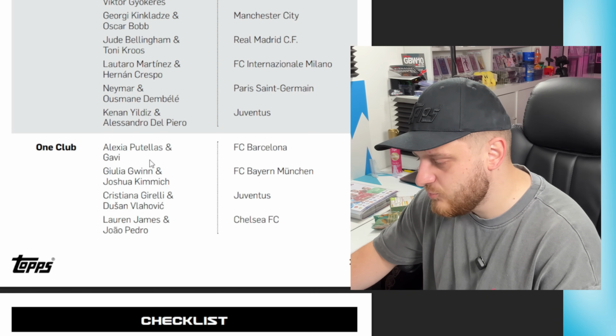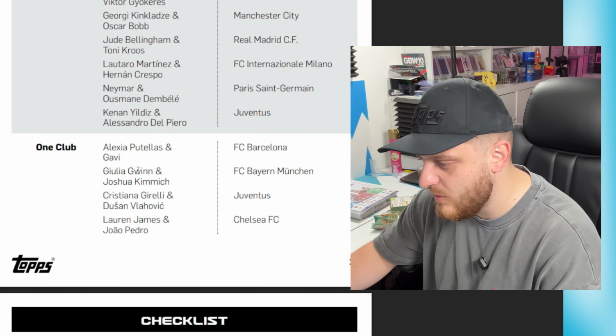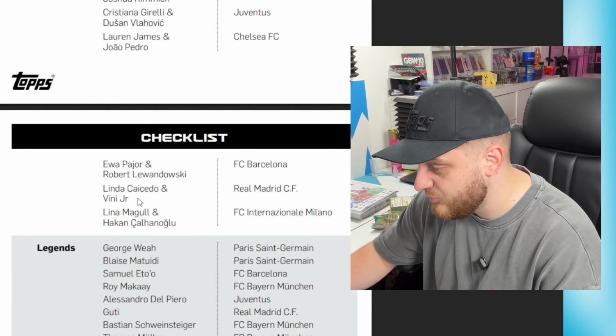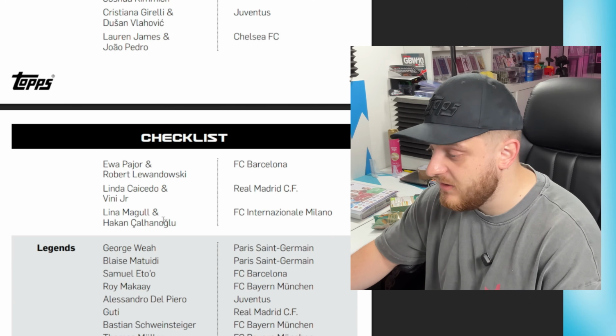And next up, we've got some more dual autos. This, of course, features the women's players. You've got Putellas and Gavi, Gwyn, Kimmich, Shirelli, Vlahovic, Joao Pedro and Lauren James. Pajot and Lewandowski, Caicedo, Vinicius Jr. is a pretty cool one. And Magal and Chanaloglu for Inter Milan. There we go. Very, very nice.